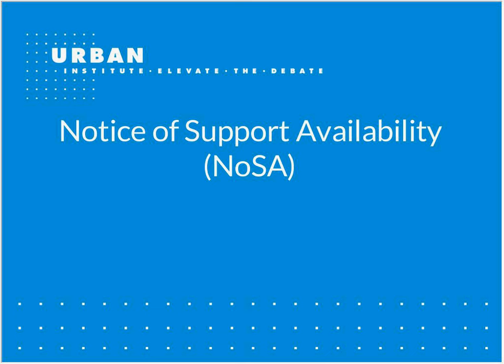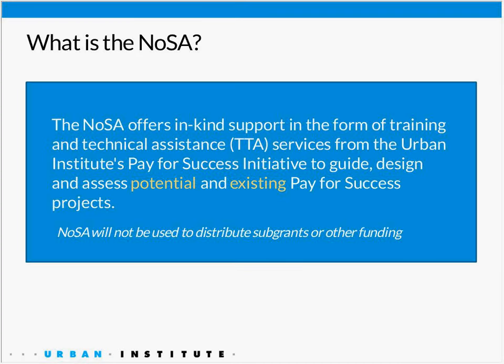So, kind of get more specific now about the NoSA, which again stands for Notice of Support Availability. I know that may be a very new acronym to many people. And again, I want to mention that the document itself should lead you to that right after you close out of today's webinar. This was released on October 14th in tandem with an event that we had here at Urban with a wonderful panel about pay for success. And it's part application and part explanation of TTA services. So if you haven't read it already, I really strongly recommend that you do.